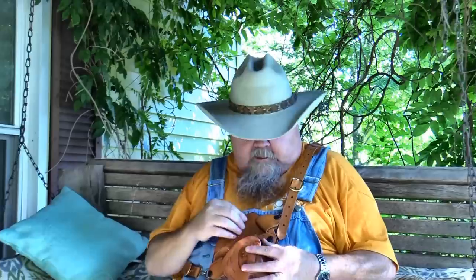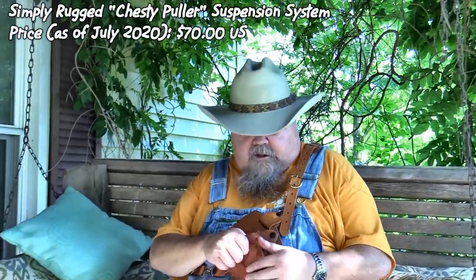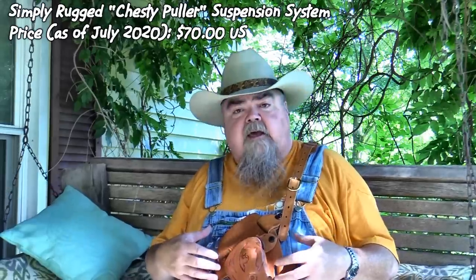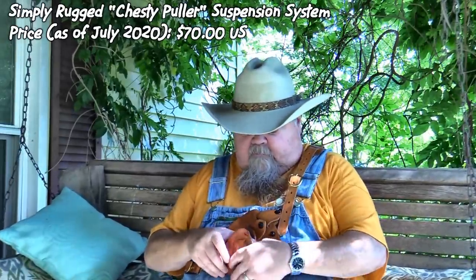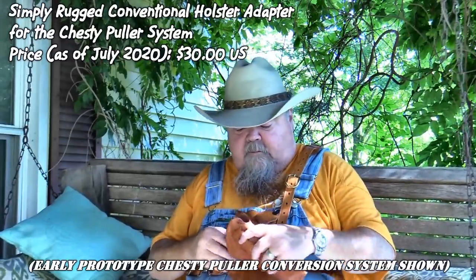Everything's good with it. I've got it on what Rob calls a Chesty Puller rig, which is a shoulder holster that converts a belt holster for shoulder carry. I don't often wear a belt because I'm wearing overalls all the time, and I wear a lot of shoulder holsters. This is one of the best shoulder rigs available. It's a chest rig, actually, but it's one of the best available. It's made so that you can have your hands free if you're out knocking around in the woods or something like that, but your gun's right there where you need it. Normally the Chesty Puller will adapt to any pancake style holster, but this one has Rob's conversion on it, which has a little length of belt in it, and it lets you easily put pretty much any belt holster on this thing. It just snaps right into place and you're all good to go.